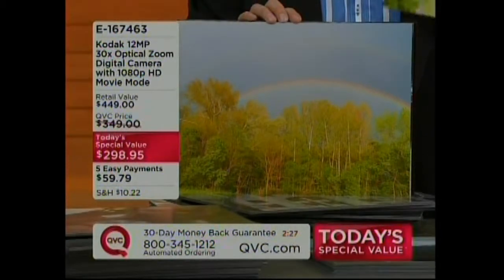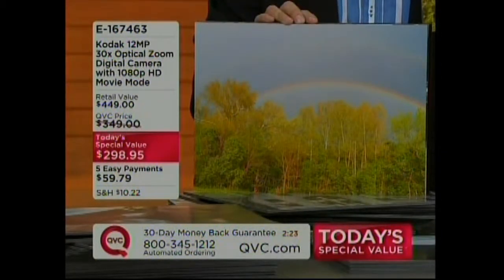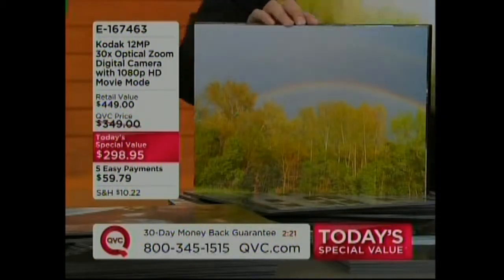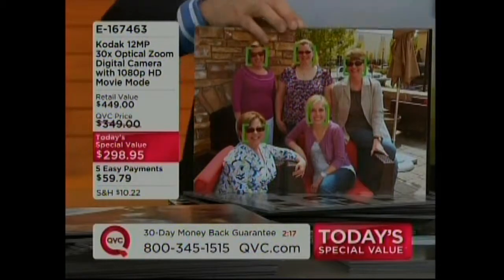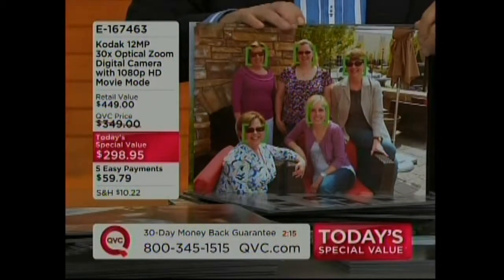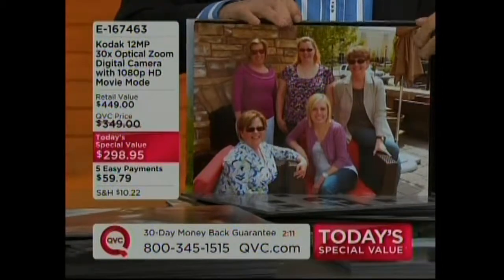Oh my gosh, this is actually one of our artistic modes. It's dramatic scene mode. What the camera automatically does is put it in high saturation mode, which makes it that much easier to find colors. Here's our face recognition and face detection. Every face, 5 faces.